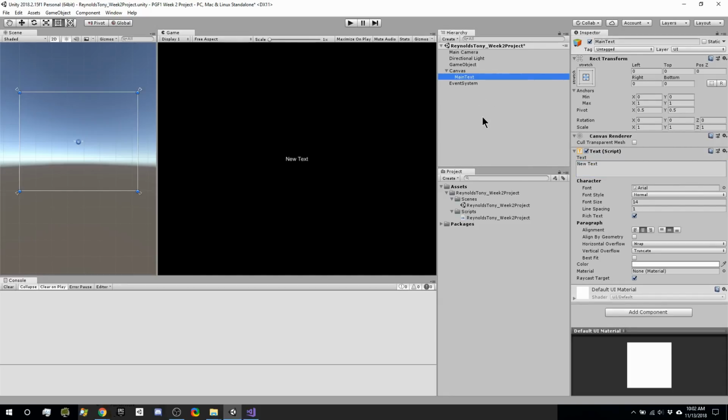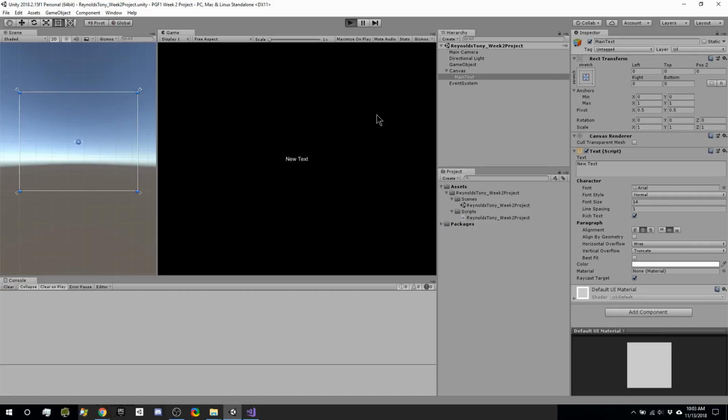So now that we have the code set up, the scene set up, I'm going to go ahead and save this scene. Again, if we see an asterisk up there, it means that the scene is not yet saved, and if Unity crashed, we would lose some work, so make sure you save your stuff. And at this point, I'm going to press play. Now, if everything works out, we should see hello world, which we do.